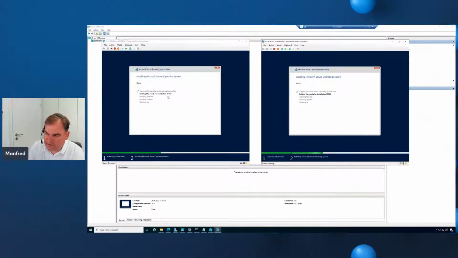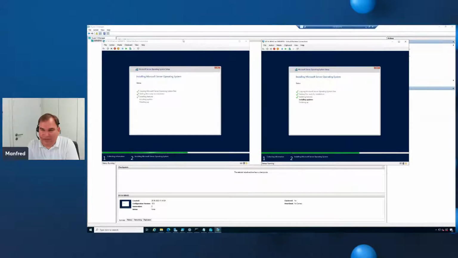The difference was 20% when I started talking about this topic, and now they are nearly on the same level. So actually 10% difference here, but we will see we have the installing features, installing updates, and finishing up. And so at the server core, at the machine at the left-hand side, I will see the log on screen earlier than on the machine on the right-hand side. I'm absolutely sure about this.